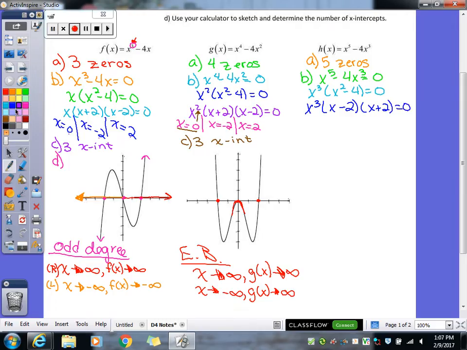So what are our zeros? Yeah, we got a 0, a 2, and a -2. So how many x-intercepts again? 3 x-intercepts. So again, it said we could have 5 zeros, but we only have 3 x-intercepts because you've got to look at how many times it actually touches or crosses your x-axis. So let's sketch our picture.